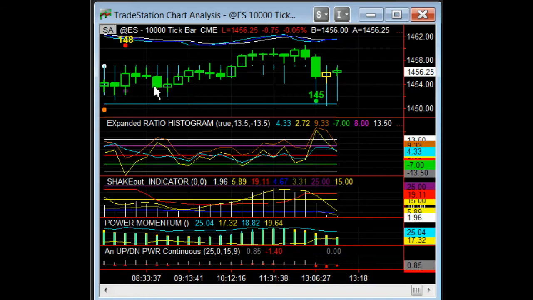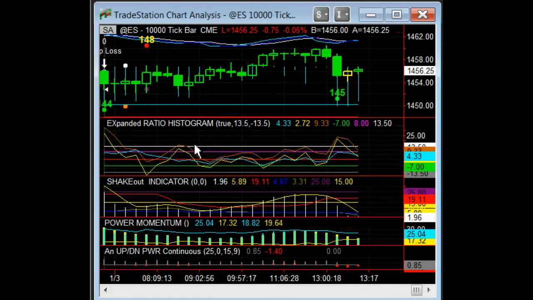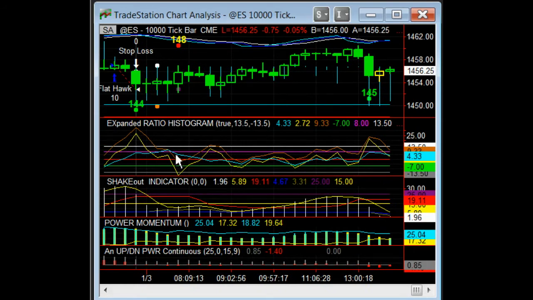So let's take a little bit more look at this relationship about the orange being over the yellow when we reach these off the highway points. And I talk about these off the highway points because this is where most people get stuck, like with your RSIs and your stochastics, all of them getting overbought. And overbought in my concept is very different than other people's. This is where we utilize our extreme histogram moving into the positive, whether we've transitioned from a red trend to a green trend, and where our shakeout is in relation.